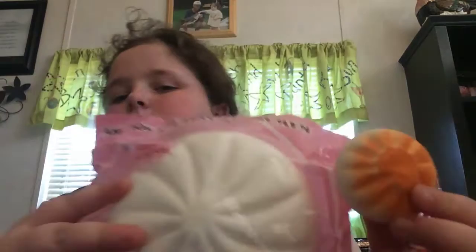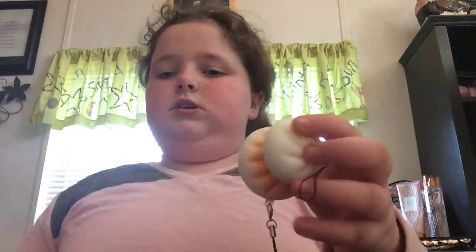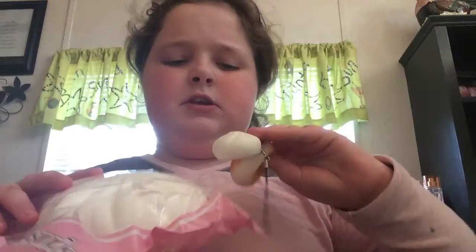Next one. What does this smell like? It smells like berries. Okay. The next one is this. It's just tiny. I have no idea, I have like three of them already. This is like the small jumbo. They're all different kinds. What is unique about them? And this one already has a spot on it. That kind of looks like a rose.